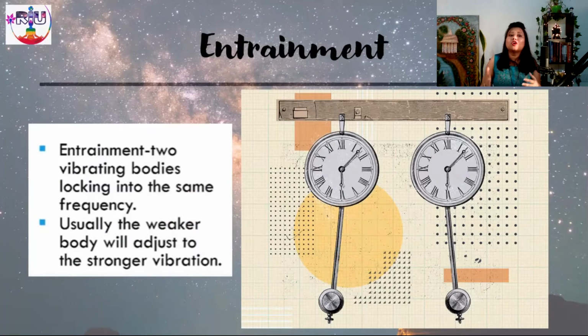Then a phenomenon called entrainment tries to lock two different frequencies into the same frequency. This is proven by the famous experiment of the pendulum clocks, when two pendulum clocks were mounted on the same wall, and when both the clocks' pendulums were swinging out of phase to each other, after a few days, it was found that both of them were swinging in synchronicity, at the same pace and rhythm. How is that possible? Because of entrainment.